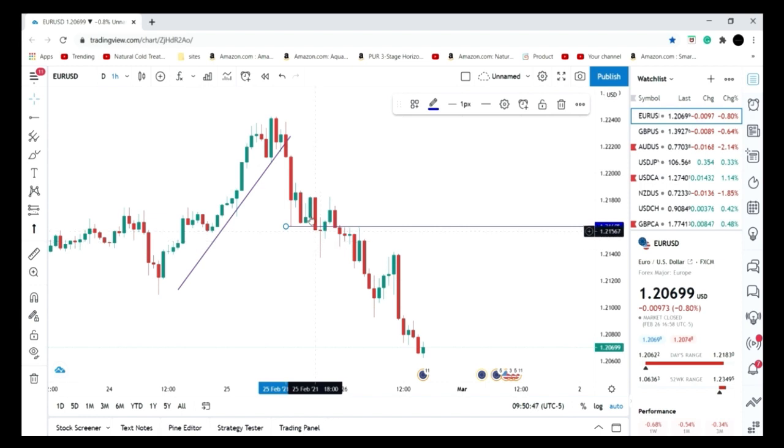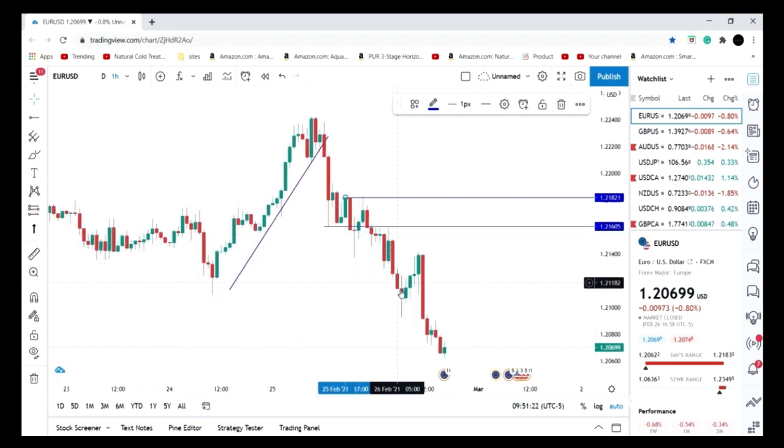This is the market you're looking at right now. If the market is going up right here, the next level is this level. So this is how you're going to mark it down. Now, let me tell you how I mark mine down. I mark it based on the body of the candle.